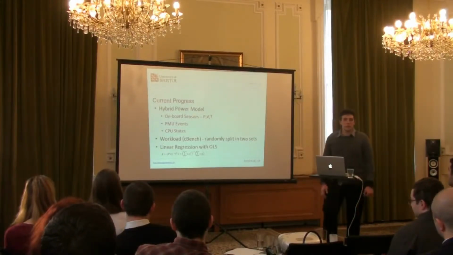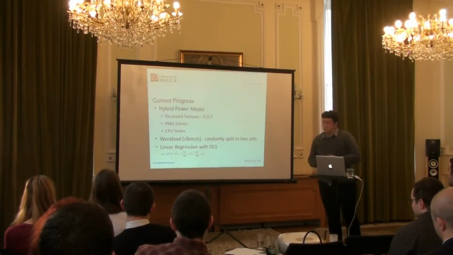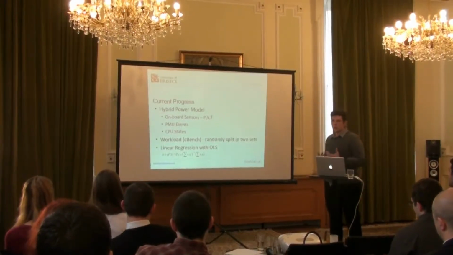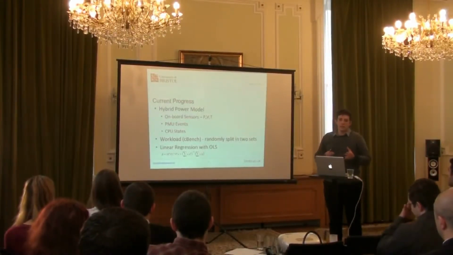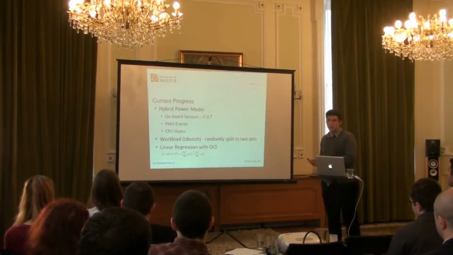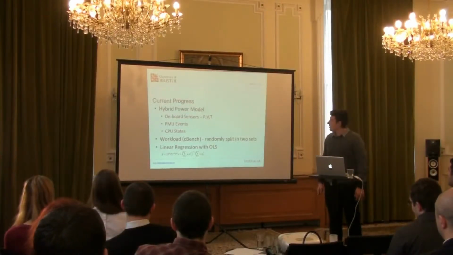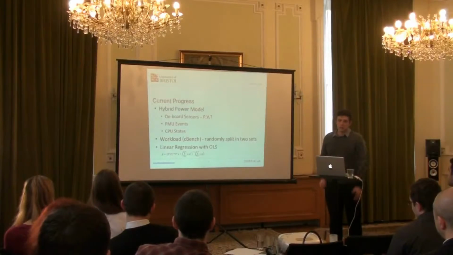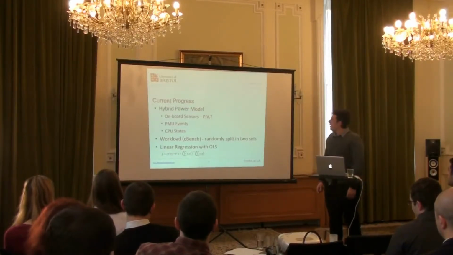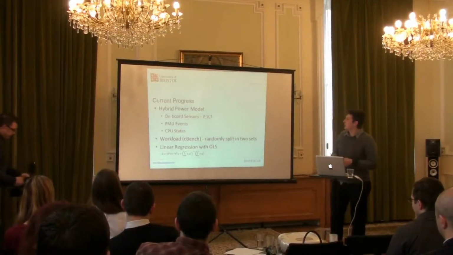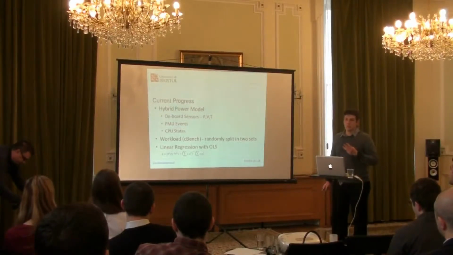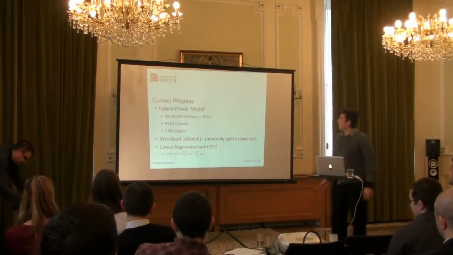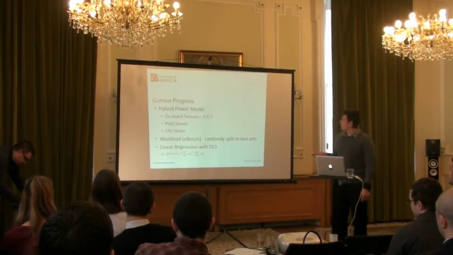So what I'm trying to do is build a hybrid power model that could be usable at runtime to predict the power usage of an application for a specific time slot, and then decide to migrate it to the more power efficient cluster or keep it on the performance cluster, depending on how much power it's predicted to use. I call it hybrid, because I'm using three different types of components to help me predict the power. I'm using voltage, temperature, and frequency information.